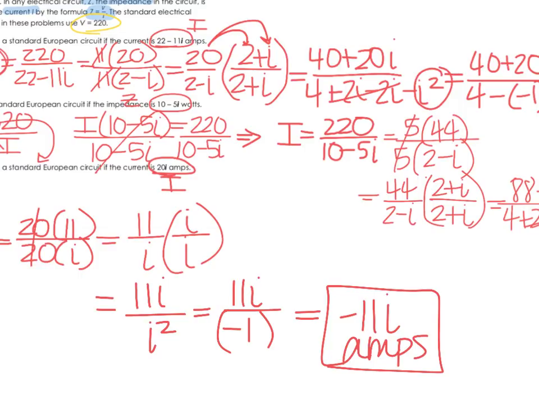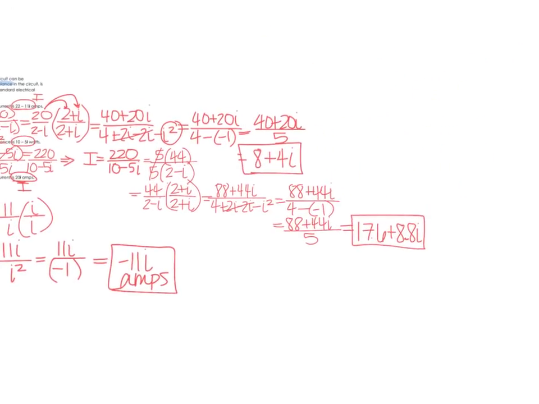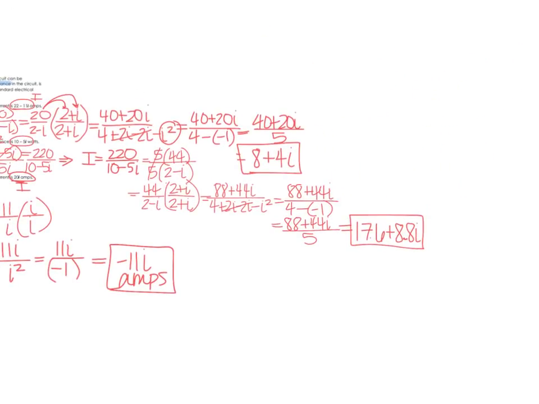And also, I forgot, going back to part B. In part B, we're solving for I as well. So we're trying to find the current, and we know that current is also going to be in amps. So this should also be amps for part B.